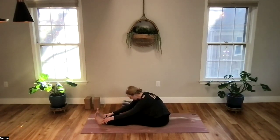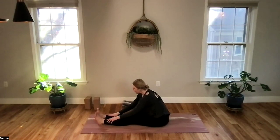And then just finding some softness here. Maybe do a little scan of the body. Noticing where you're holding on to tension. And then as you exhale, just letting that tension go. Letting your body relax and release. To release, let's begin to come on up.